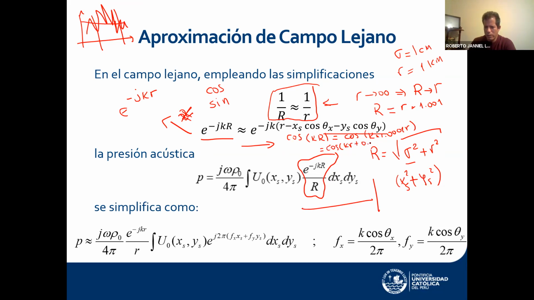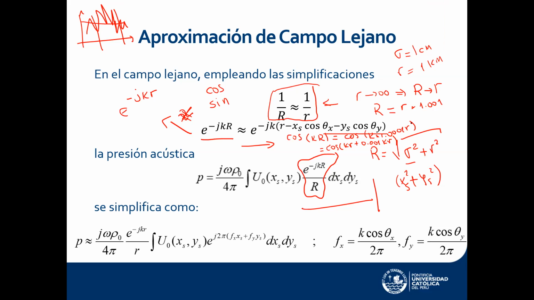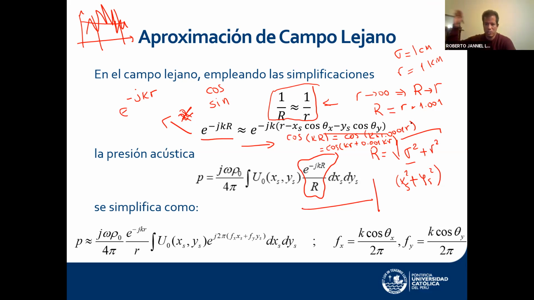plus 0.001 k times little r. I mean, nothing magical in there. But what happens if 0.001 times k times little r is equal to pi? Which can happen. Remember, little r is very big, so k times little r can be a ginormous number. And multiplied by 0.001, sure, it may be pi. What happens then? The cosine takes a negative sign.